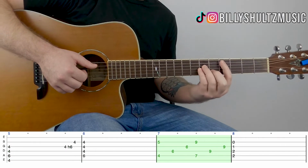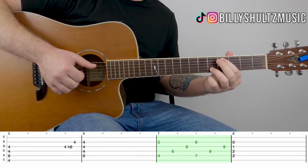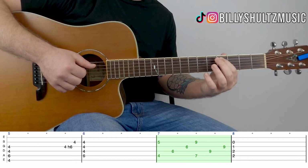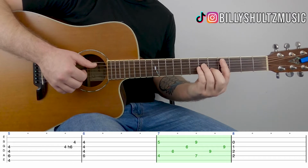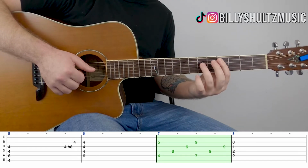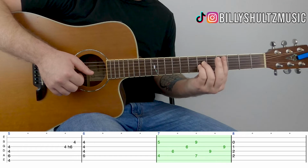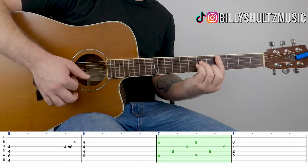Then you're going to go to this version of a C sharp minor. All you need here is the 4th fret on the A string and the 5th fret on the B string. In the tab, I have made a way that you can finger pick through this chord, so in that case you will need the full C sharp minor, which is bar the 4th fret, ring finger on the D string on the 6th fret, pinky finger on the G string on the 6th fret, and your middle finger on the 5th fret of the B string.